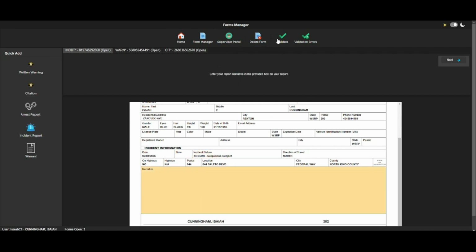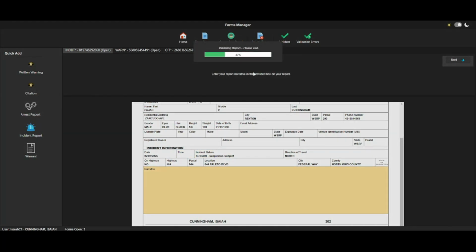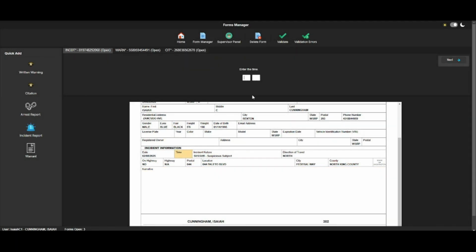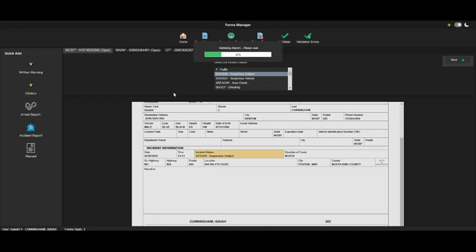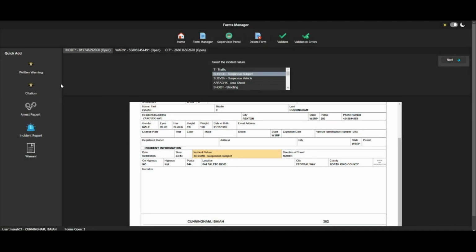Next, and then we can just validate the report. Takes time to validate, so be patient. So see, here we are: no time selected at citation. So you'll put your timing, so 23:13, and you'll make sure your report is fixed, and you'll validate it again. All right. Now it shows you where and if you want to submit it. So you can press either cancel if you want to add more information, or you can press submit. I'm not going to press submit.